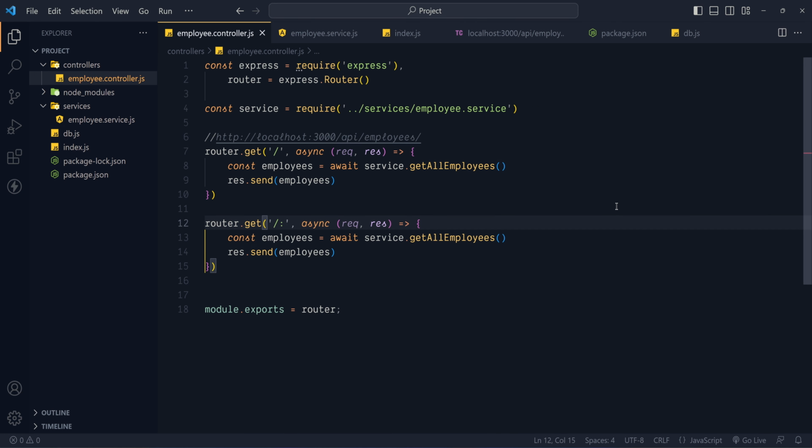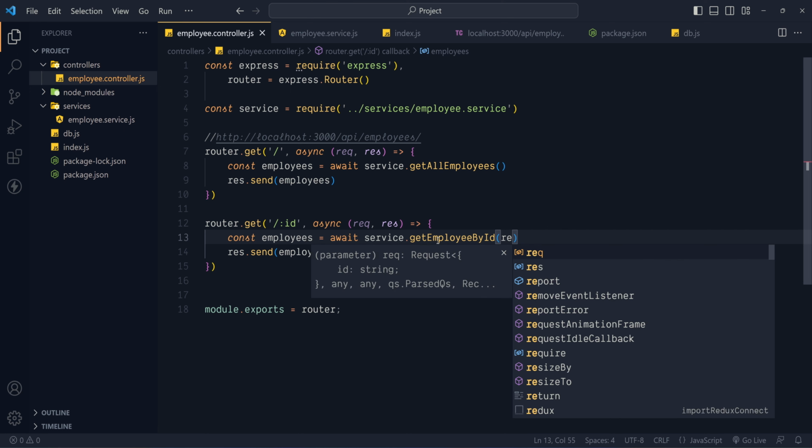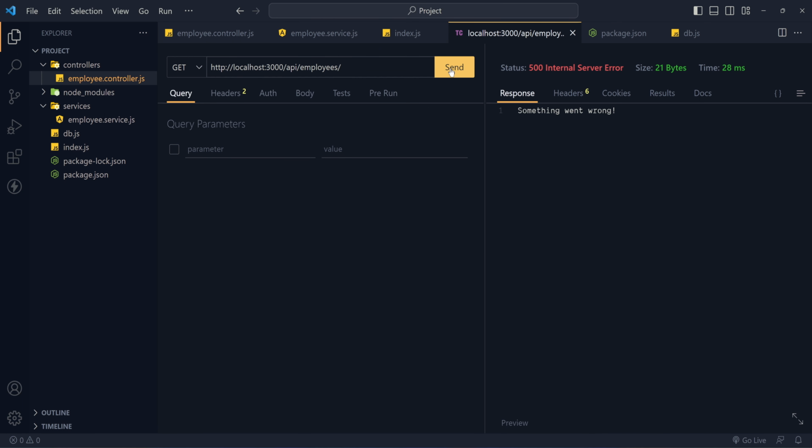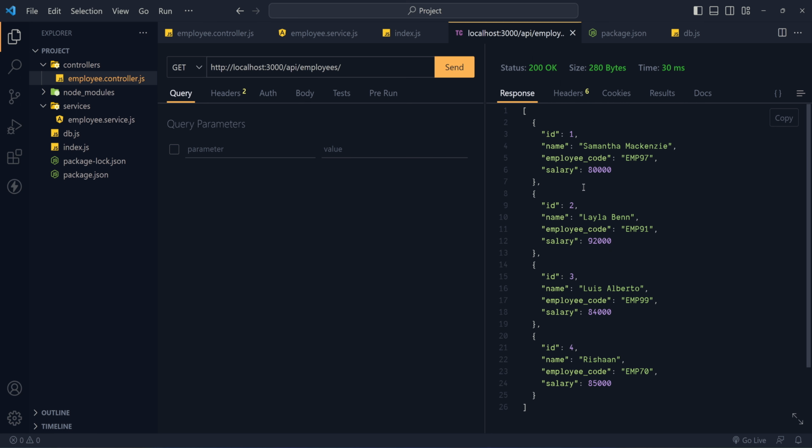Now for this get web method, we expect an ID query parameter. And we'll call this method getEmployeeById, and we have to pass the corresponding employee ID here. Now it's better to rename this variable as employee because we only expect a single employee record. Let's save this, then back to the Thunder client. First of all, let's retrieve all of the existing employees. So these are the employees that we have inside the employee table. Now let's try to retrieve a single employee with this given ID. For that, we just need to pass the corresponding ID at the end of the request like this, so that it will be handled inside this get web method. Let's make the request.